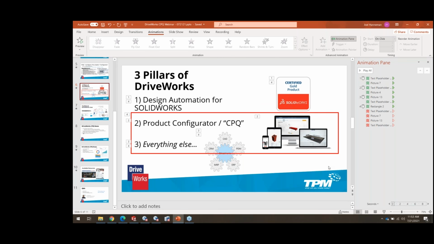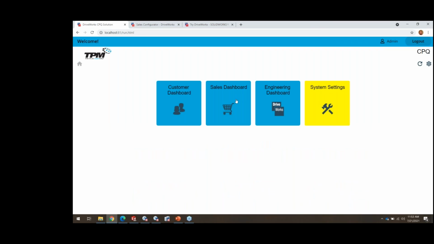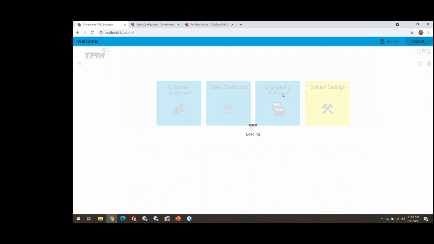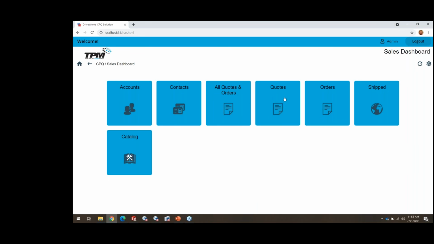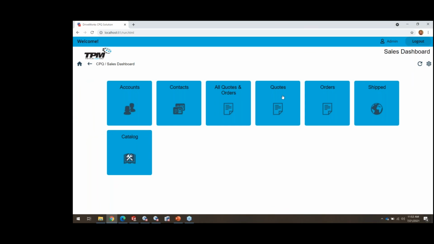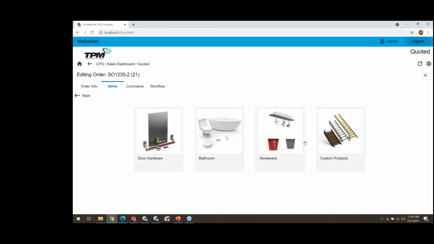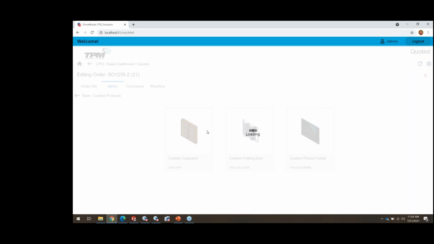Next question is looking for a bit more insight on other topics like processes and workflows. Following along the picture frame project, let me pull that back up in the CPQ solution just so you can see what that means. I don't think we went over it, I might have timed out here. Okay, here we go. I'll access a quote, just pick a quote, add an item, and quickly pull up the picture frame project just so you can see what we're talking about.